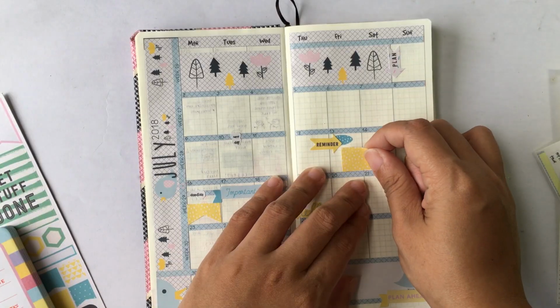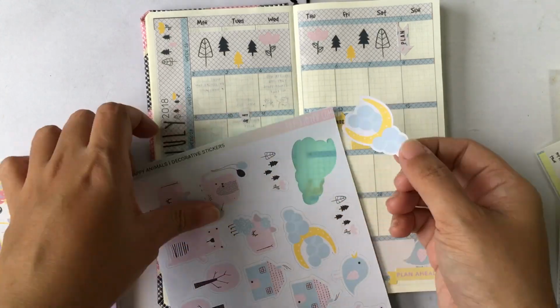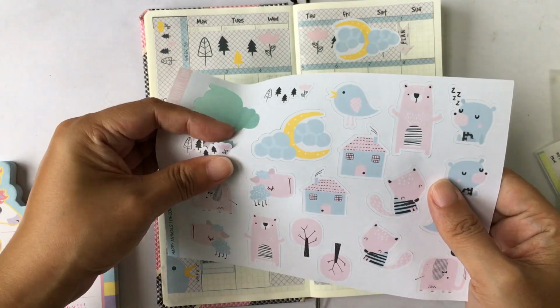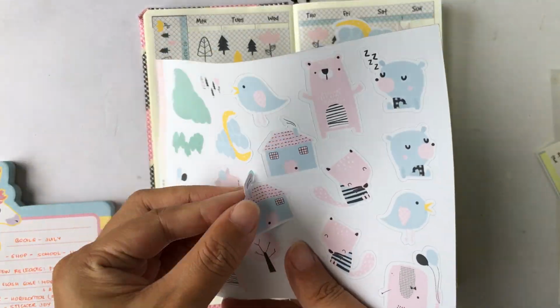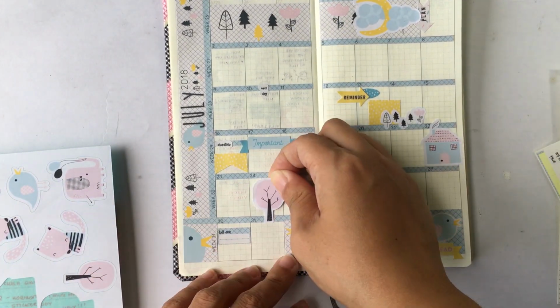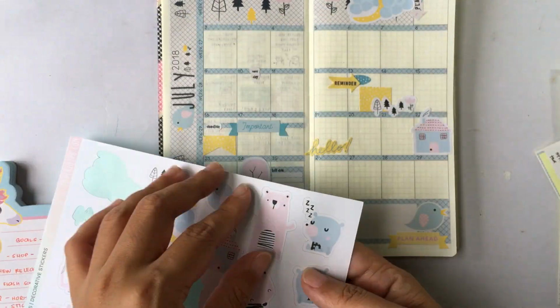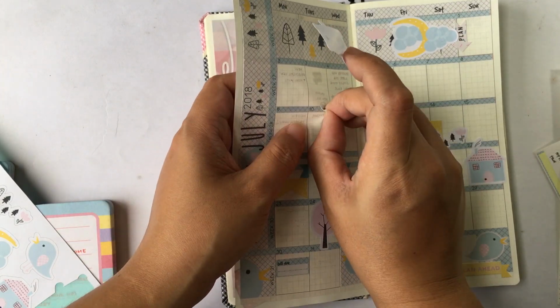And then I'm also going to use that Happy Animals deco page for this monthly spread. As you can see here, it's just a lot of decos on the page, especially for days where I only have one specific priority. So here I'm just arranging some of the stickers that I've already put down to make way for the cute Happy Animals deco sheet stickers.